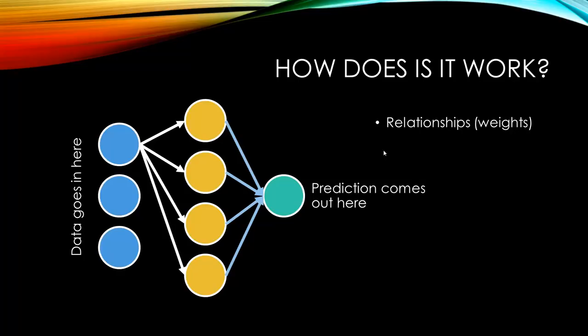This is where some math gets applied. I promised no math, so no equations. But along that arrow, some math is getting applied that is related to correlating each of these variables to each other. And then each of the yellow nodes is gonna apply some more math and send it out to the output layer, that little prediction node. It's gonna collapse it all down, and what we're gonna get out is a probability or a price. So for our housing example, we're gonna get a housing price. And for our trading example, we're gonna get a probability that you should do nothing, get long, or get short. We're gonna do this for every single one of these nodes, all simultaneously in parallel, from blue to yellow to green.